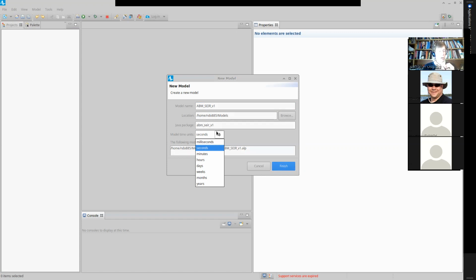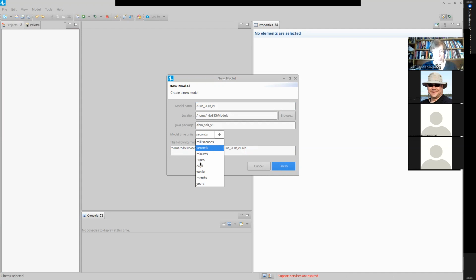It's just that if you're not artful in choosing this, you may find that later you come back and want to change it, and it's a hassle because your charts are set to go off every millisecond, and you later want to make the model in years. Really, what this tells you is, what does 1 unit of time really mean? Is it 1 year, 1 second, 1 millisecond, 1 month, 1 week, 1 day?